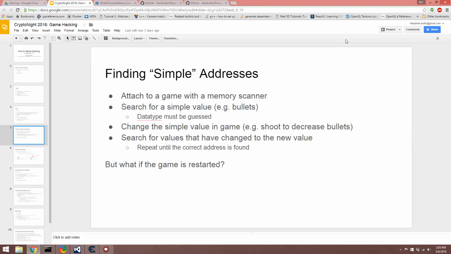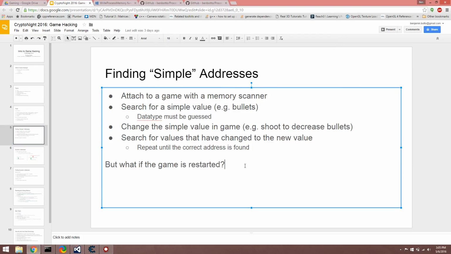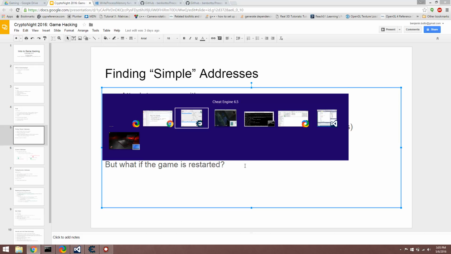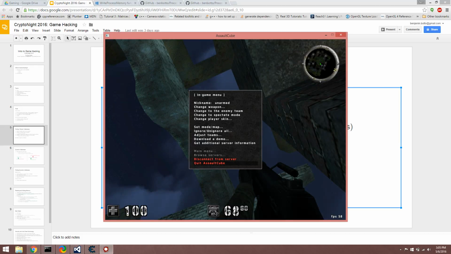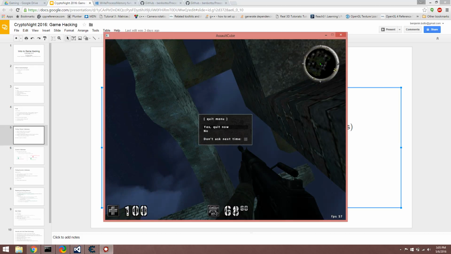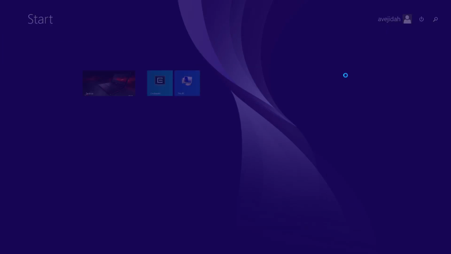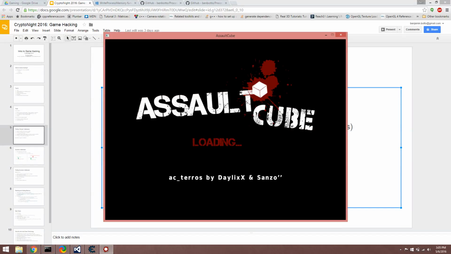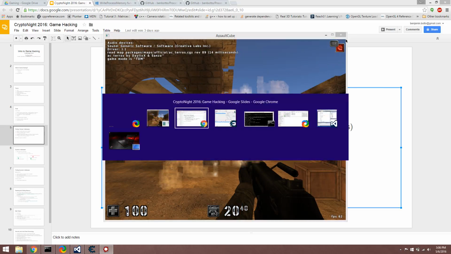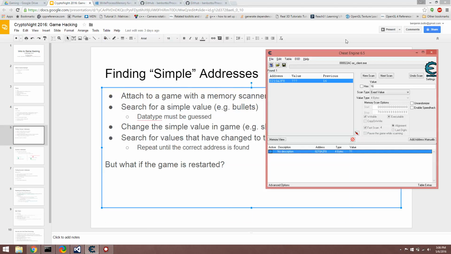So I've outlined the steps that I just went through here on the slide, and I've posed a question at the bottom: what happens if the game is restarted? I'm sure some of you know the answer, but I'm going to go ahead and restart the game. And now I'm going to reattach to the game with my memory scanner.